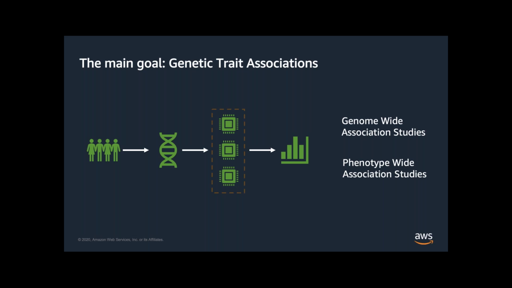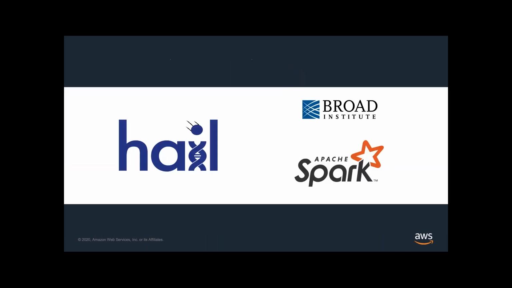And when folks are talking about analyses at that scale, the tool that we end up hearing about the most is Broad Institute's HAIL. HAIL is the industry-leading solution to process high-volume genomics data sets and glean insights. The HAIL project was started by the Broad Institute in 2015 and is an open source Python library built to run very large genomics tertiary analysis workloads on Spark.